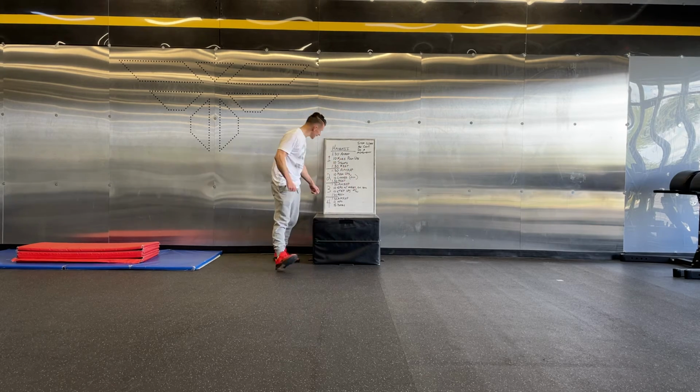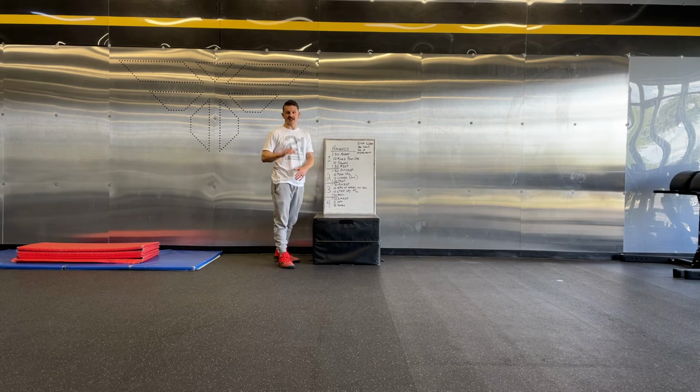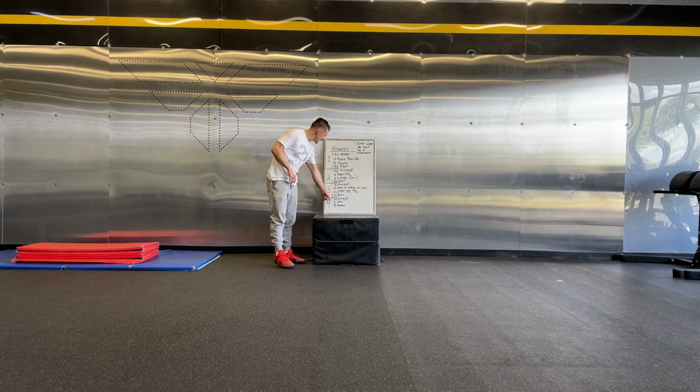I'm so sorry, I forgot to tell you the step-ups here. 24 inches for men, 20 inches for ladies. That's the second and third step. Second for ladies, third for men. And then here is pistols.